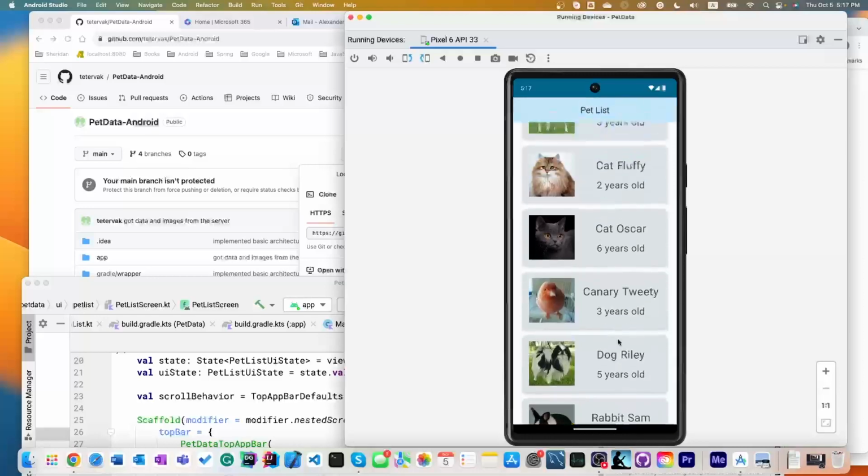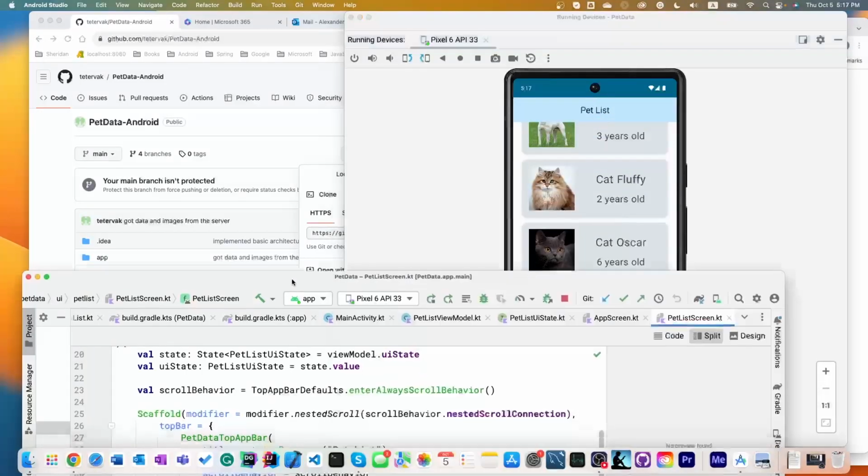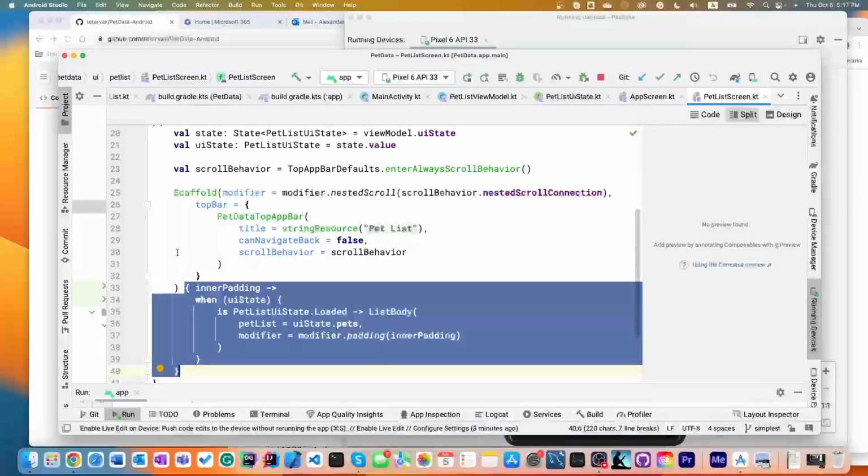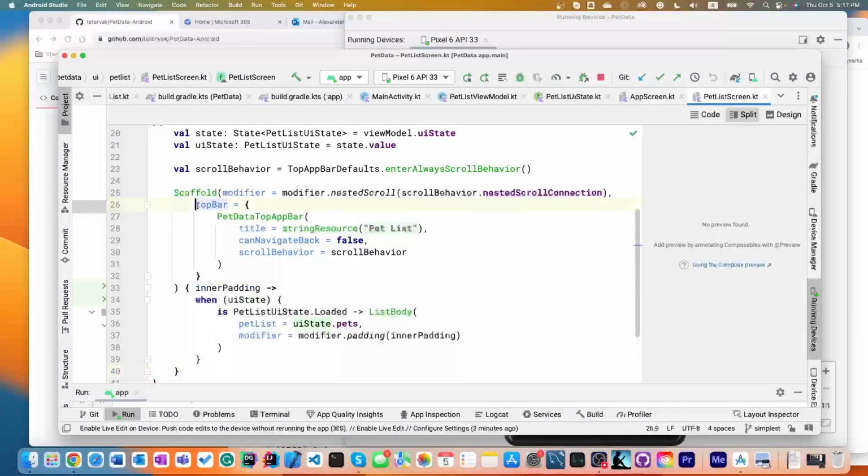All right. So this is the scaffold that contains the top bar, and this is my own function. No, it's not my own. I copy pasted it from another example. But this function is inside of the code. It's not a library function. We will talk about it.